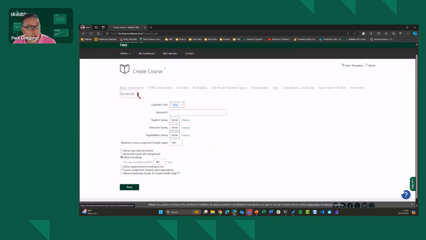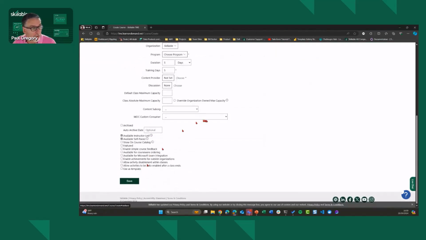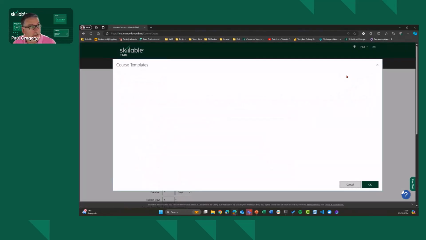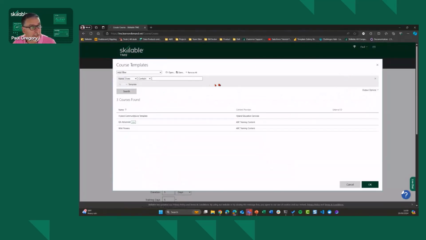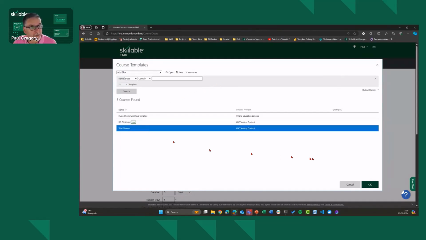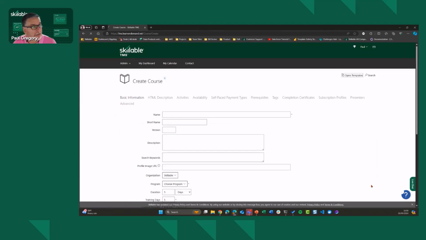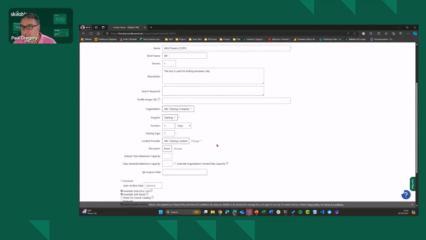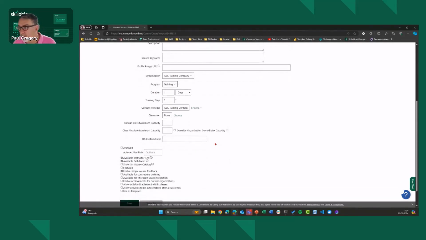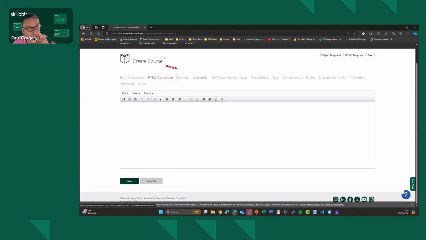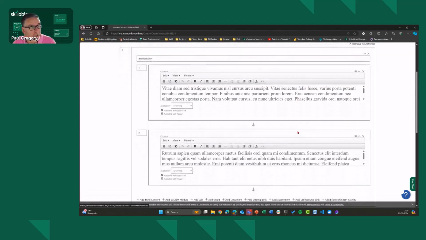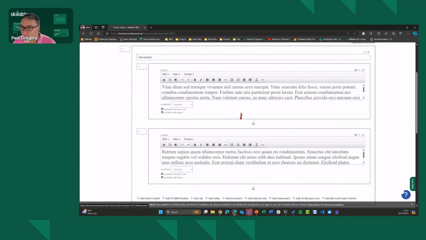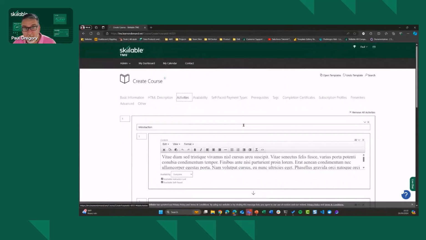And then when you hit the create course tool, you can see I'm on the create course tool. So what I could do is I could say open templates. Okay, and I could then go and pick a template. Okay, so I can come in here and just basically take an example template. Okay, and that then goes on and it basically fills a whole load of fields for me. Any fields basically that you want to set. And of course, I can then overwrite them if that's what I want to do. Okay, so this one actually has activities built into it, but quite likely you wouldn't normally. Okay, so if you wanted to have activities, you could absolutely do that as well. So that's something that's been released.